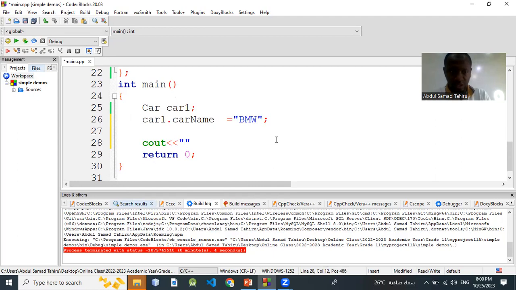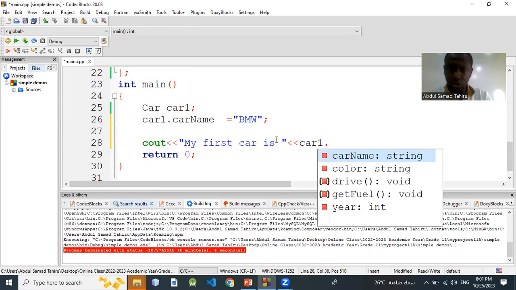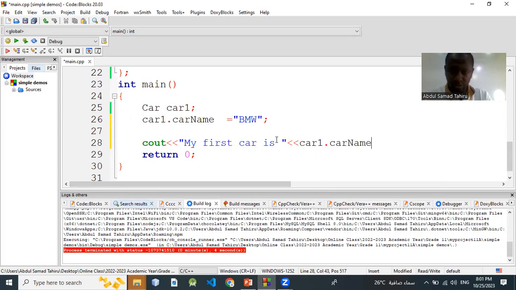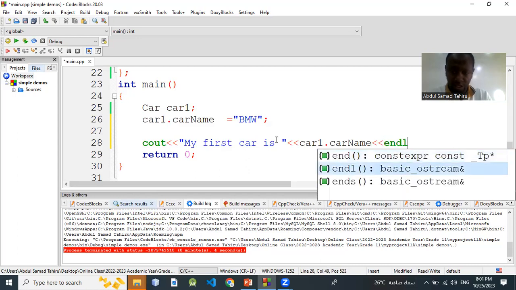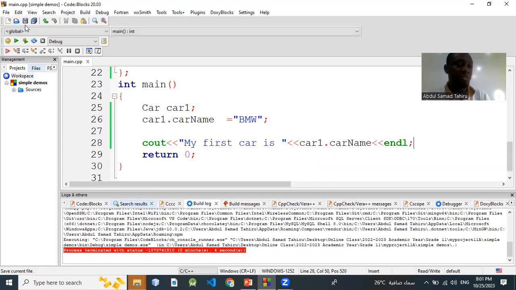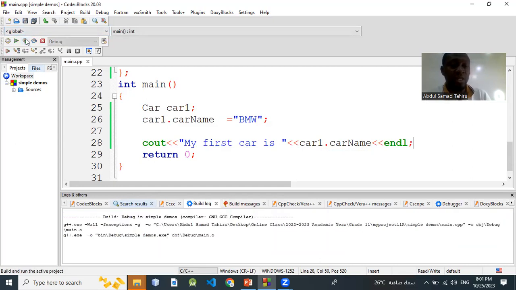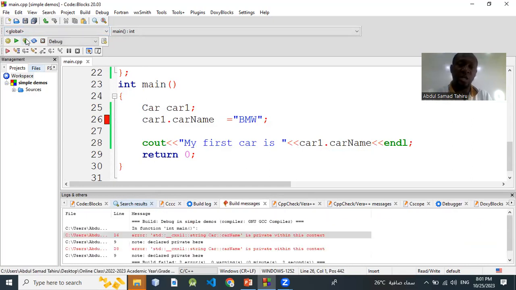We are doing this knowing that there is going to be an error because the members of the class are private. I want to indicate to you that it's not going to run. So you can say my first car is, then we can just say car1 dot car name. Then we end the line. So when I save and run this, because of the error in access specifier, I will not be able to. It's telling you here that there is an error.